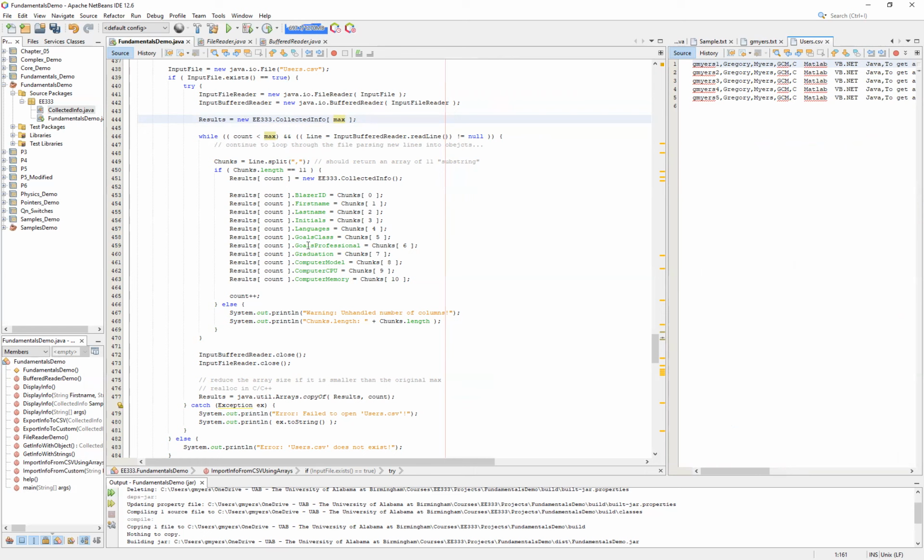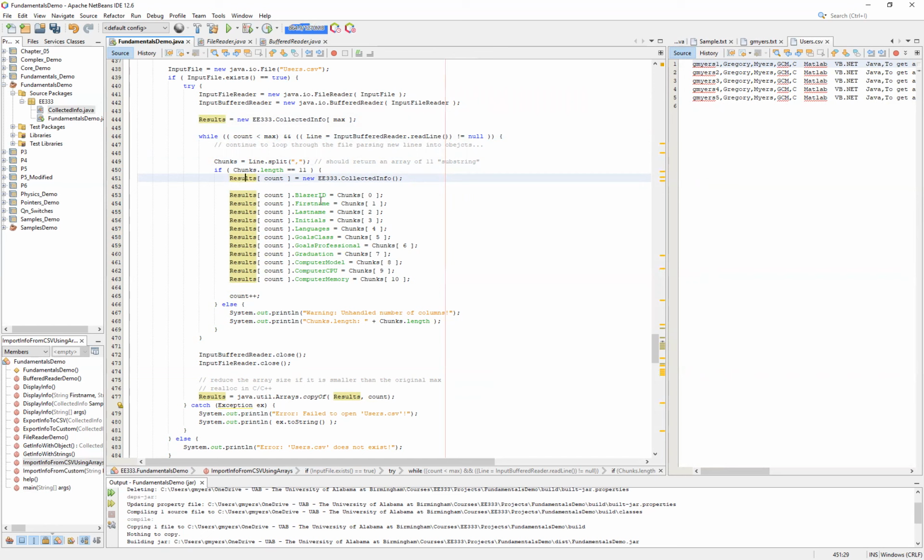What we would do is simply keep track of our count, much like we already are. But instead of including it in a while loop, we would simply pull it inside of our while loop. And every time we found a new line that had the correct number of chunks, we would simply check to see whether or not the count was equal to the max. Well, if the count was equal to the max, that means that effectively you'd already filled up your array and you were in danger of accidentally writing over something else in memory.